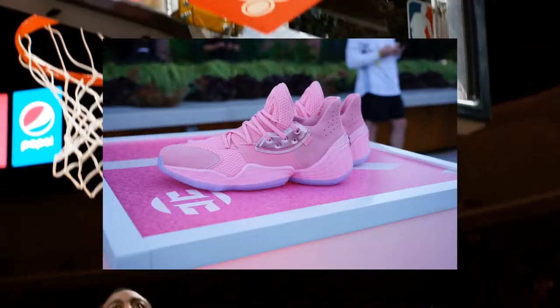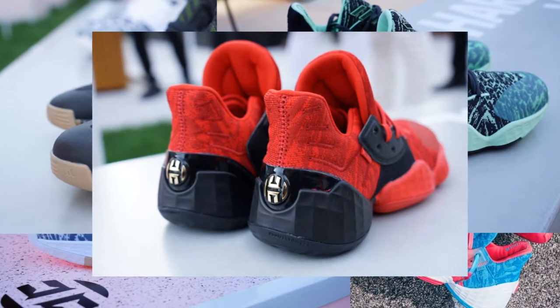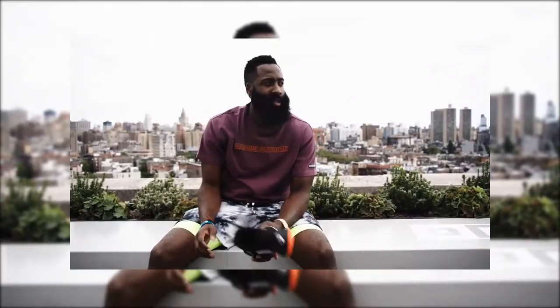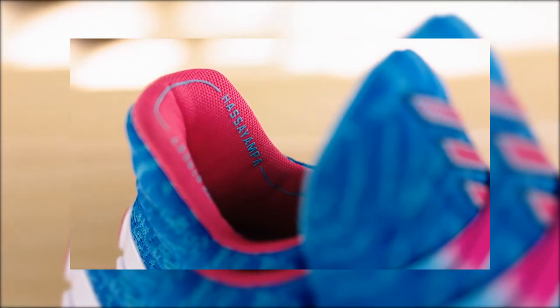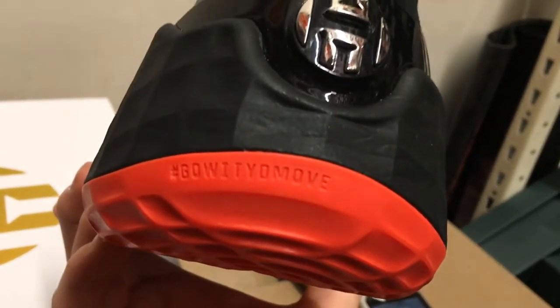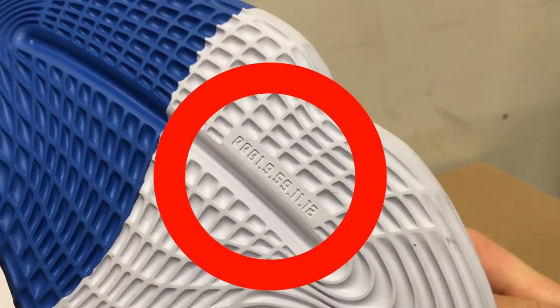So yes, there are no shortage of colorways in the two months since the Harden Volume 4 released, and I must say they look good and tell stories, which I feel like is a must for signature shoes. The 106th Street is where Harden was outside as a little kid playing basketball on the street, then seen by his dorm room when he was a freshman at 17 going to college. The hashtag 'go what you move' on the outsole is a nod to Harden's signature step-back and different playstyle, and the recurring set of numbers signify his mother and grandmother's birthdays.